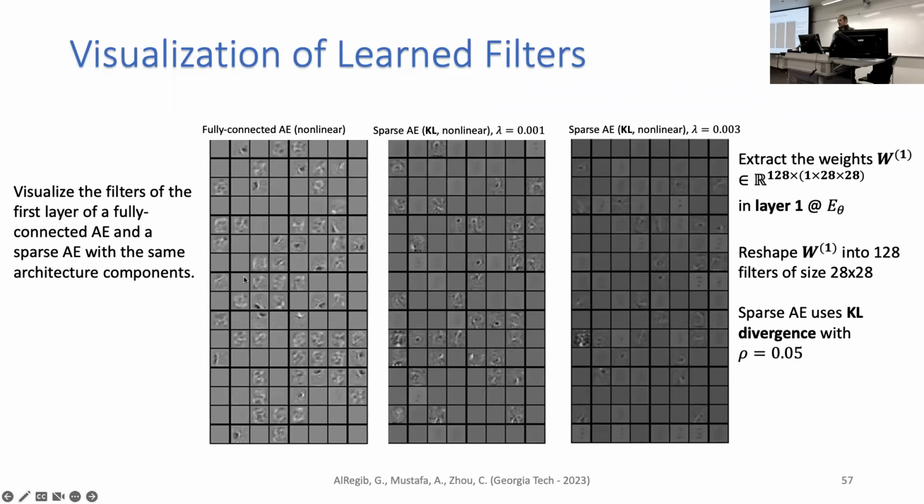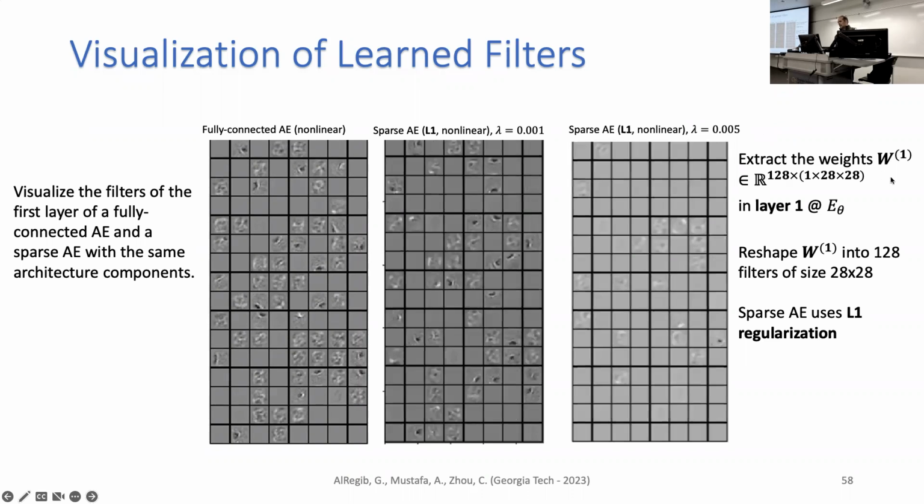So we have seen the one on the left-hand side before. But you can see the two on the right-hand side are much sparser than this one. If you look at the difference between these two, remember, lambda is higher here. That means we are adding more weight to the regularization, to the sparsity. So you will see this one is a little bit sparser than this one. You can see it even within the same filter, which is really sparser than this filter. So it's a much more compact representation here.